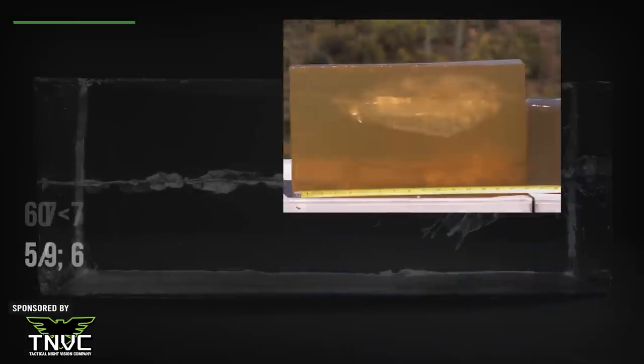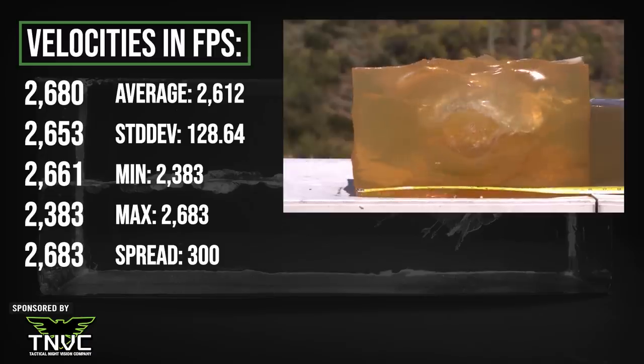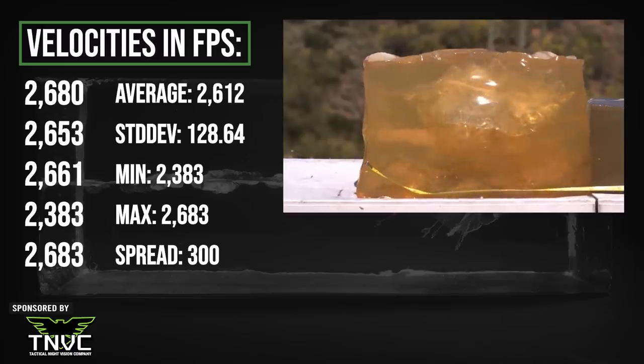Without fragmentation, this bullet is still yawing like all spitzer shaped rifle bullets, and the neck was relatively short at only three inches. Yaw is pretty weak sauce as a wounding mechanism — yes, an early yaw rifle bullet will ruin your whole day and it's a great deal better than any pistol round or a pointy stick, but you can plainly see on the high speed how underwhelming the temporary stretch cavity is when compared to other 5.56. The velocity was about as spicy as mayonnaise from this barrel, which is about what we should expect for M193 from this barrel length. With a longer barrel you'll probably see reliable fragmentation and adequate penetration at inside-the-house distances.